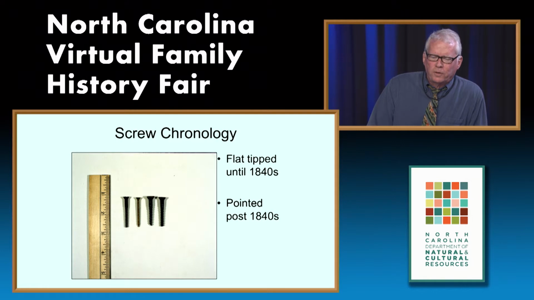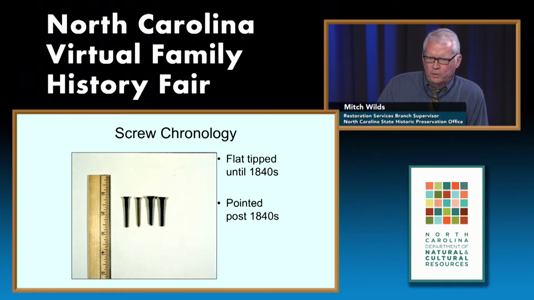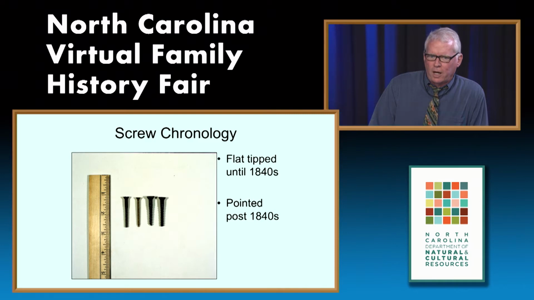Screws are the same way. There's a very good dating point in screws because they moved from flat tip screws to pointed screws in the mid-1840s. This change of technology is highly datable, and if you know that the hinges in your house have never been taken apart, then you can back out a screw and see if it's pointed or flat, and that helps date your house.